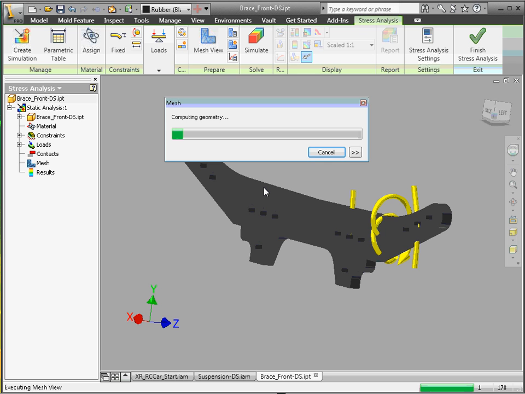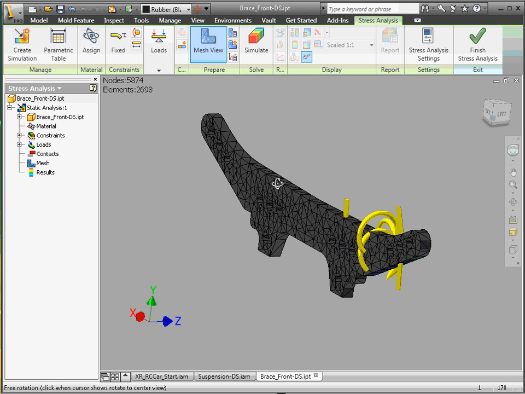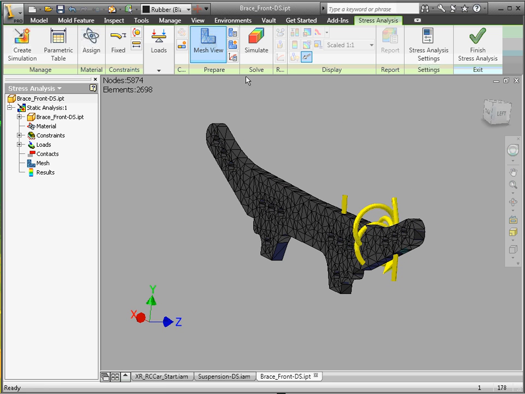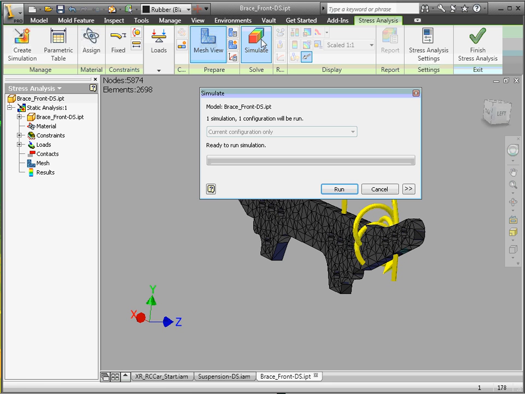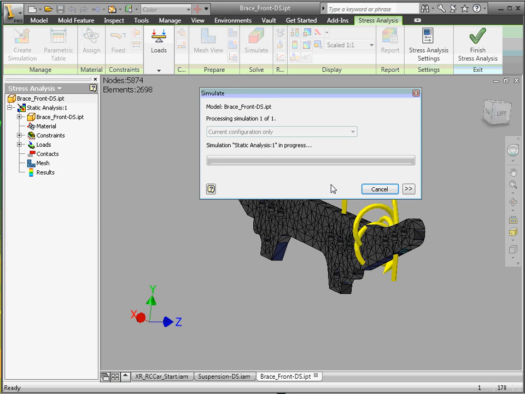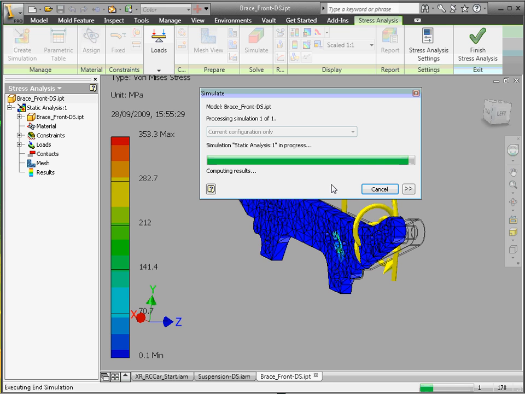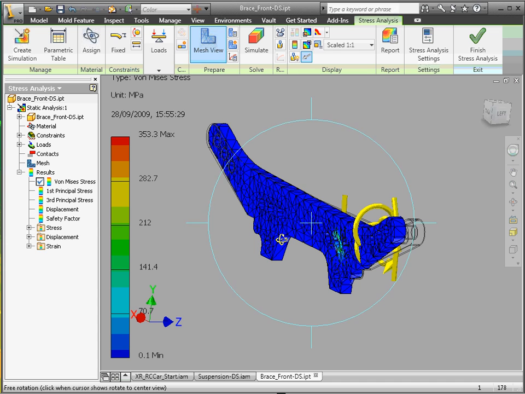Once that's done, we can then run the simulation, or we can have a quick look at our mesh mode. Just take a few seconds just to add the mesh onto the component. And here we can actually refine certain areas of the mesh if you've got a particular area where you want some detail. I'm just going to go with the standard mesh and then just hit my simulate button. I can then run this. It's going to do the meshing again. It's going to add the forces, look at the loads and constraints, and then give us a complete set of results. So you see, done very, very quickly.